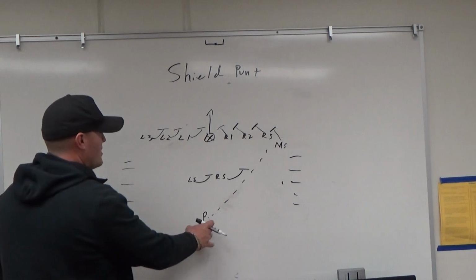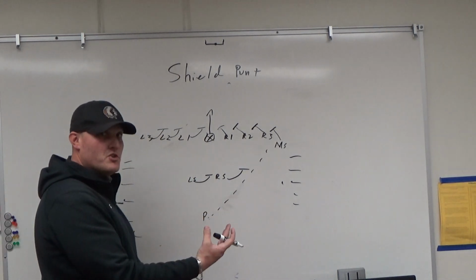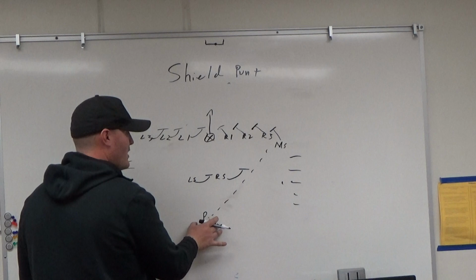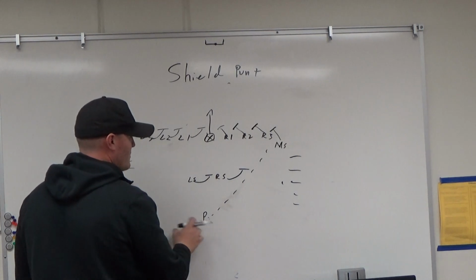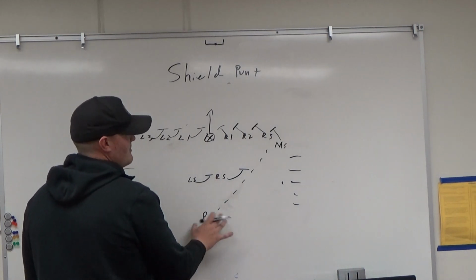We've run this in the middle. We've run this on hashes. I'm also looking at a 2-punter system. We might have a left-footed punter, so putting 2 punters back here. So in that way we can call left rugby, right rugby. And then now the defense is really going to be stretched because we can run fakes at all that because we'd have 4 guys back here playing games. But again, we're still playing with that.